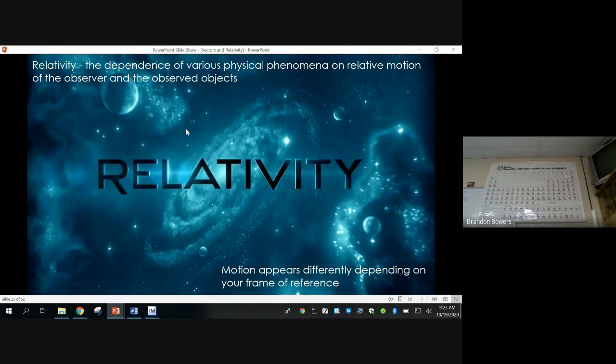All right. This is the easier part of the chapter. It will be. Did we get to the theory of relativity? Well, it's all chapter, imaginary. Do we get it in this class? Probably. I don't know what specific unit. But motion appears differently depending on your frame of reference. Okay, and this is what our lab's going to be about tomorrow.